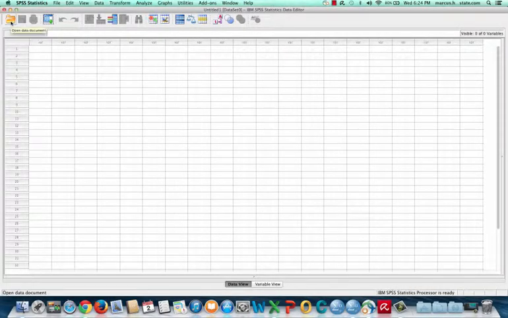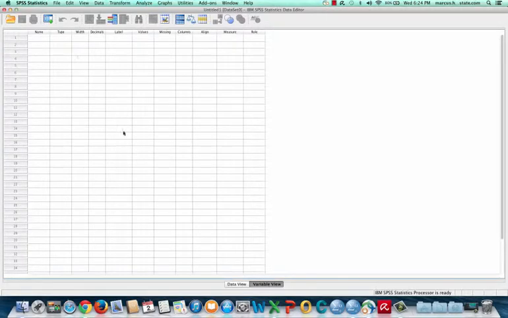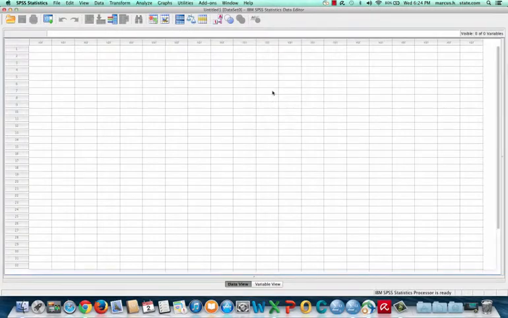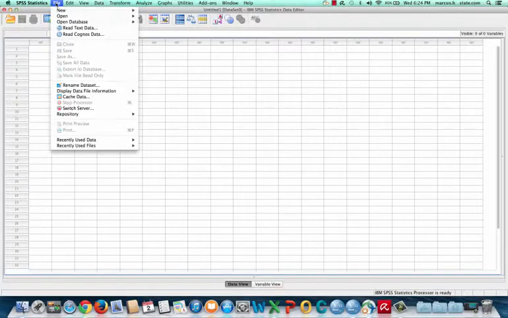From this screen, and it's important, I'll tell you, this is kind of the data editor, right? And there'll be a log file. That's the SPSS output file, and there'll be two different windows that we work with here. There is going to be this variable view and a data view, and we'll be using all of these things, and we'll be using these tabs.